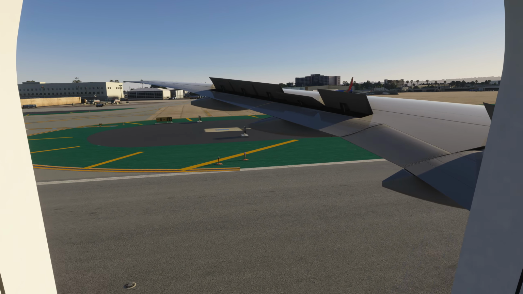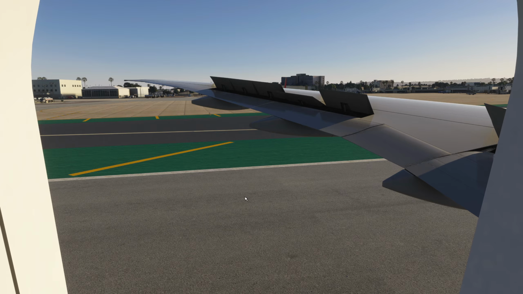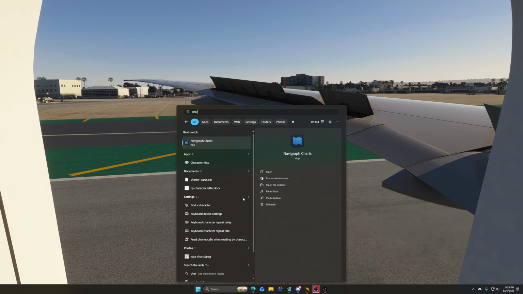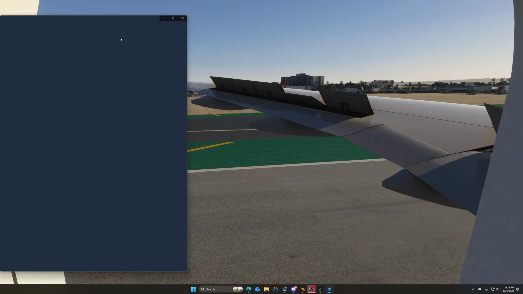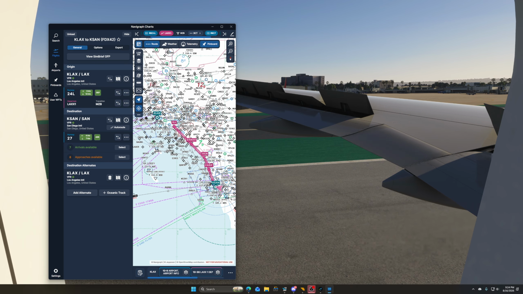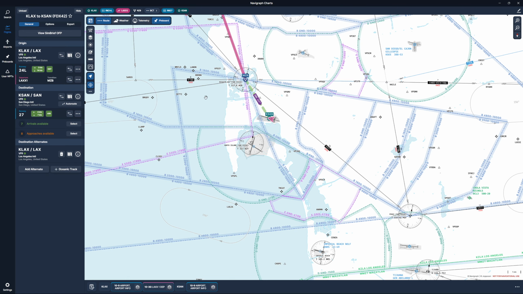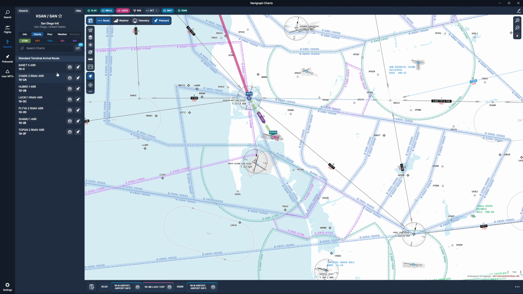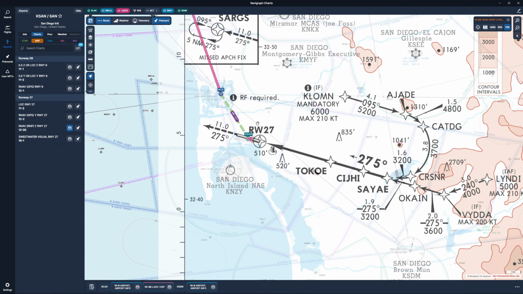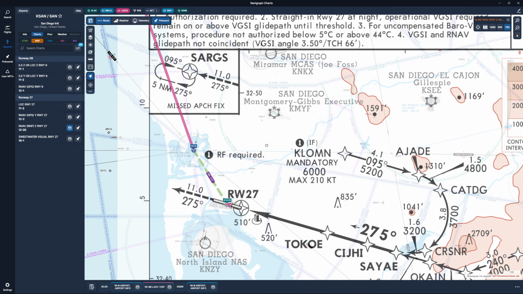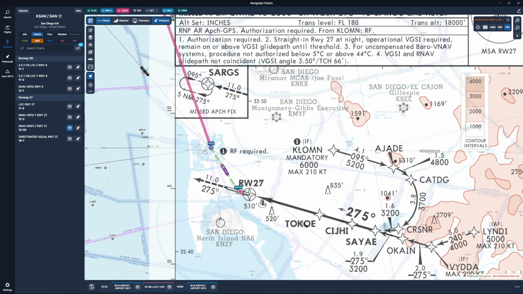So, quick recap. Let's pull the charts back up again. Right by 27. So we were coming in on approach 27. We did the RNAV. So that did indeed work. Basically, before we got to MNZB, which was our last waypoint here, we inputted these waypoints. CG was the next one that we had.